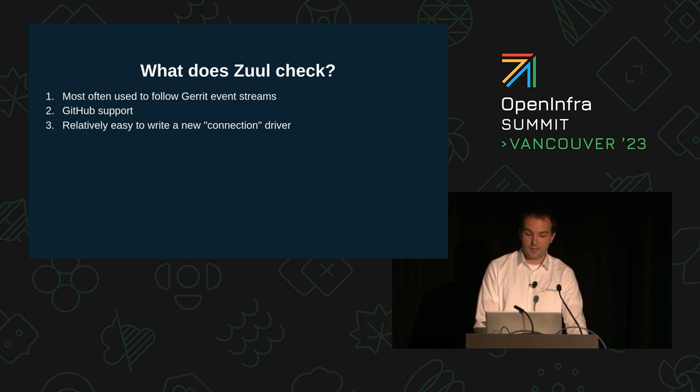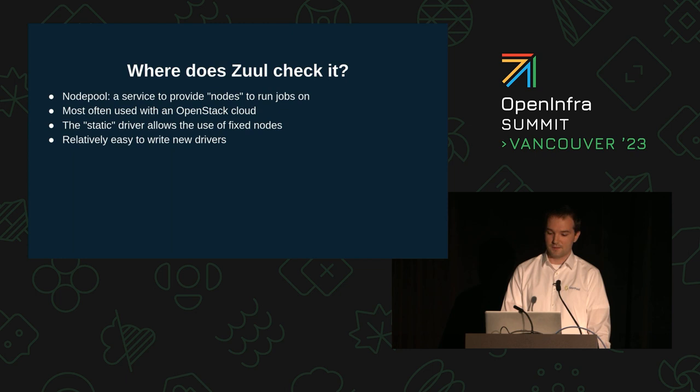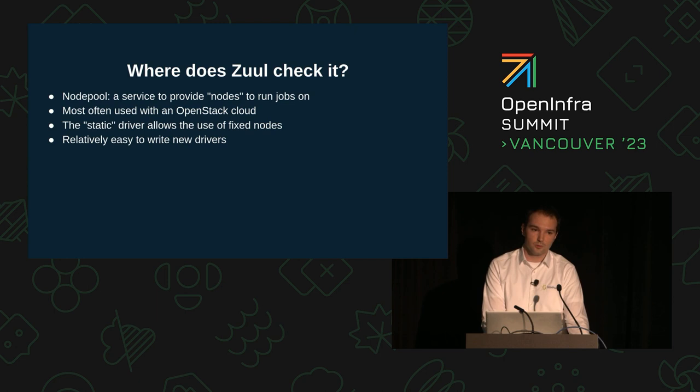When working with GitHub, it is advised to connect Zuul via a GitHub app. The GitHub app approach will also enable Zuul to publish results via the GitHub Checks API. When Zuul decides to test the change, it requests nodes from Nodepool. Nodepool includes drivers for different cloud providers, and in our case we use the OpenStack one. It also supports using fixed nodes via the static driver, which is used to provide Zuul with pet-like instances in other virtualization systems, or even bare metal machines.